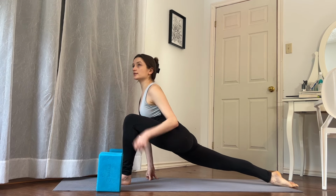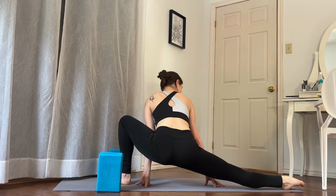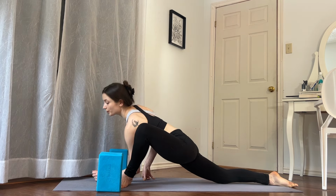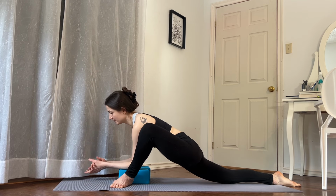You can go over the toe if that's easier. And let's do 1 more. So we make 3. And go back to your front. This time, place that knee down, point your left toes towards the corner and put your elbows down. Option to put the blocks underneath your elbows, once again, to keep that back nice and healthy.